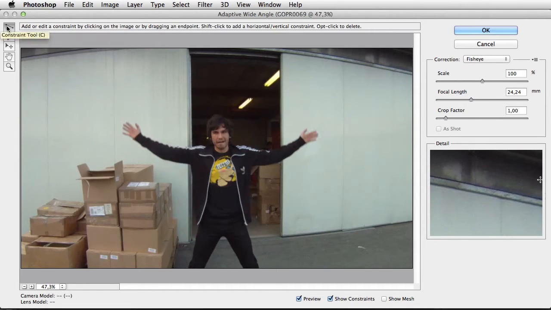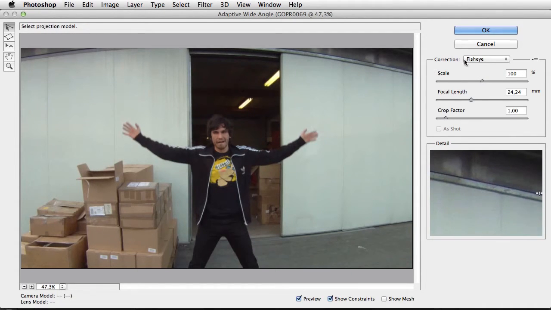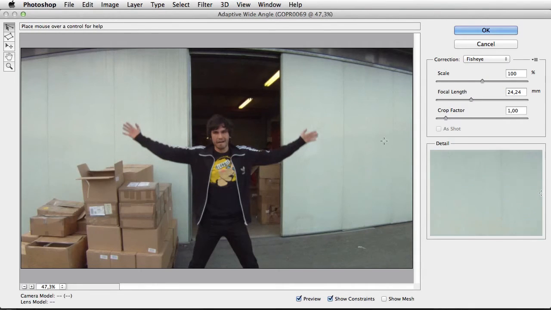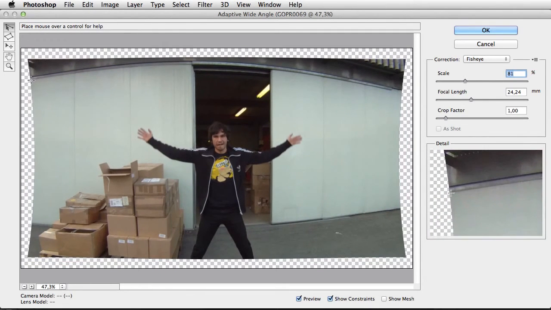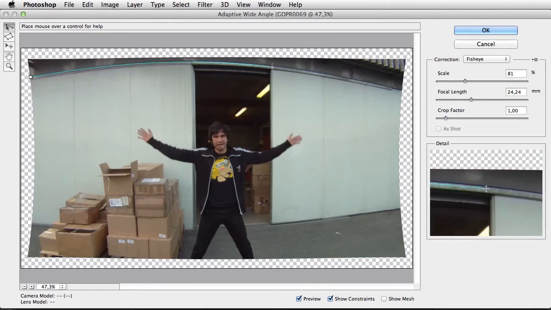I use only this tool and perhaps the Move tool after. I didn't use this one, it's more photographic, dedicated to specific video. For my tip, I just use this one. You can see this filter recognized it's a fisheye, so it automatically applies these settings. You can also see that, because it's a video and a lot of video formats don't embed metadata, EXIF or something like that, we can just, for example, say to Photoshop, to this filter, this is normally horizontal or this is normally straight.